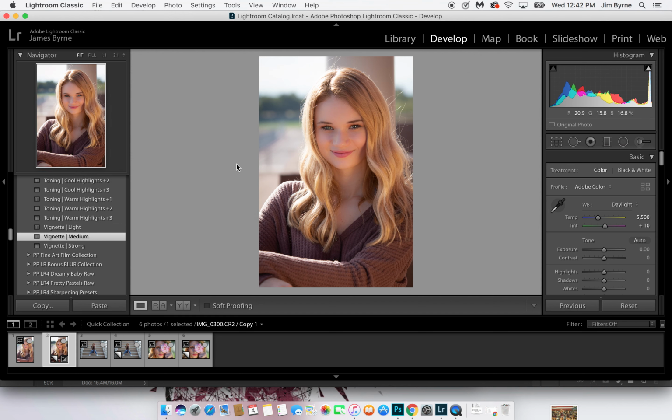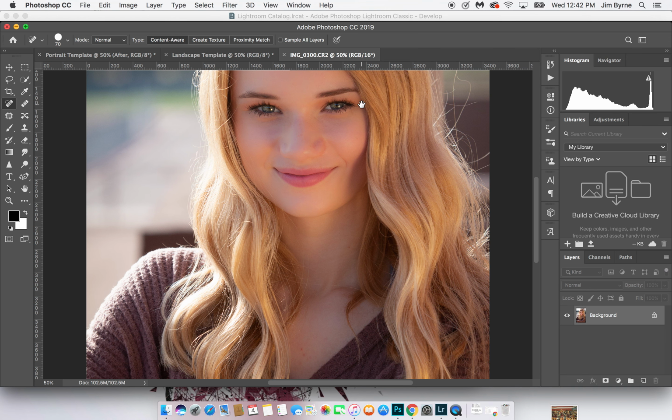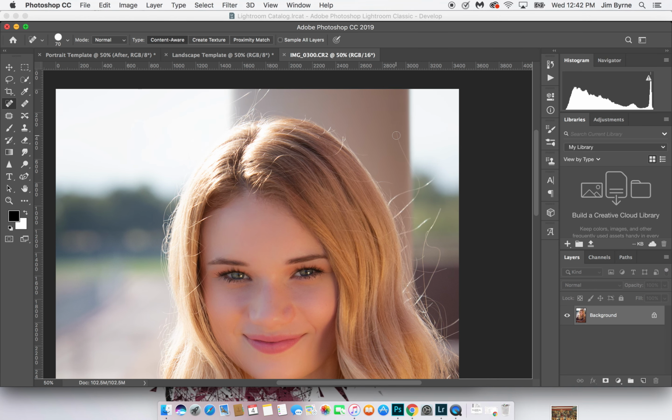All right, so now I want to take this image and put it into Photoshop. To do that, it's real simple. Command E, as in echo, echo, echo, will open up this image into Photoshop. My computer is currently thinking. There we go. Okay, so we're going to remove just a couple of these stray, crazy hairs here. We're going to use the quick selection brush. So we're going to do a little Command plus zoom in here, and get a smaller brush for a little more fine detail.